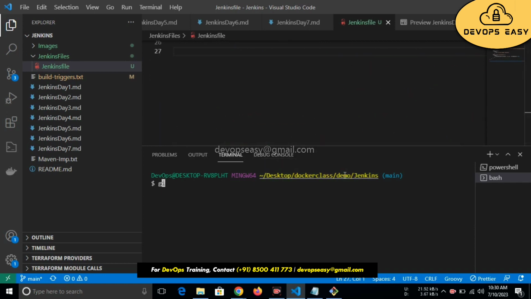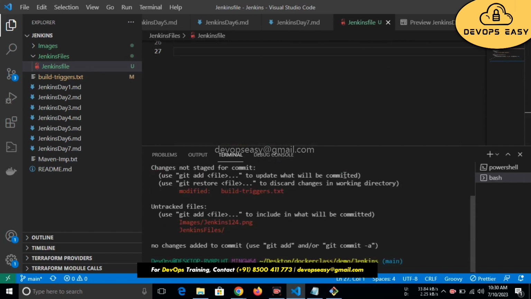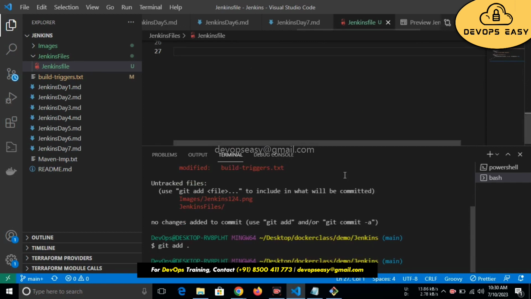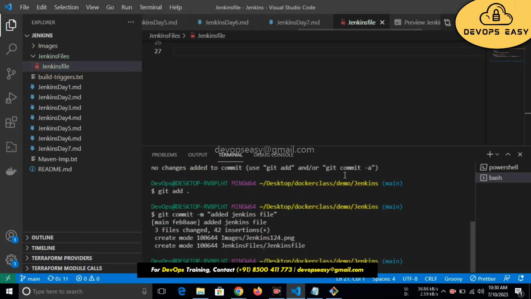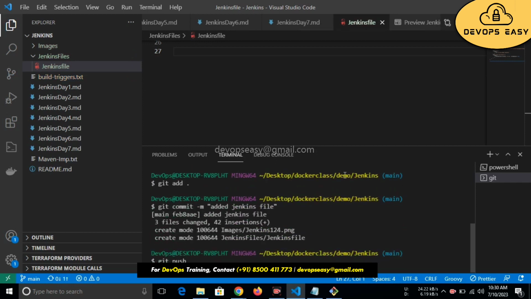Now let me execute git status, git add dot, git commit -m "added Jenkins file", git push.